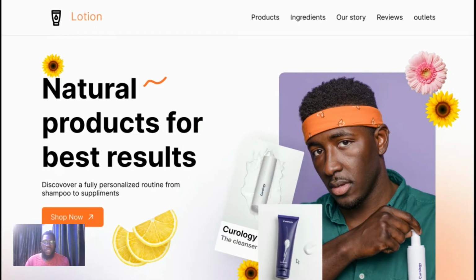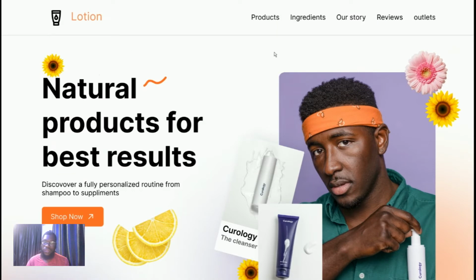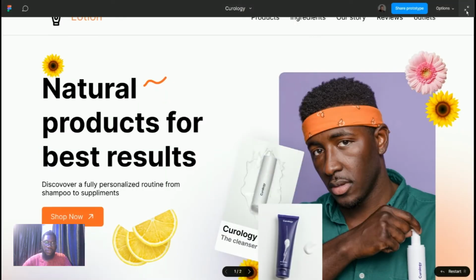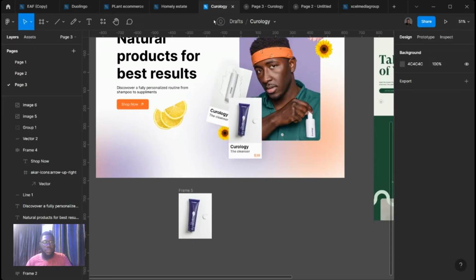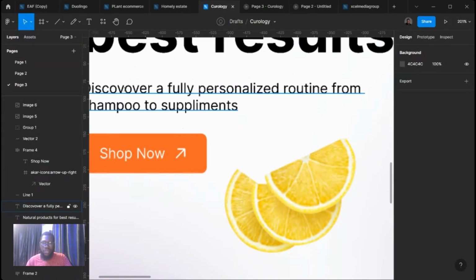So it's not a lot, but it's, you know, this curve over. No, I'm gonna change that, and we will come here and Control plus mouse wheel in. Just call this cover fully personalized routine supplements.